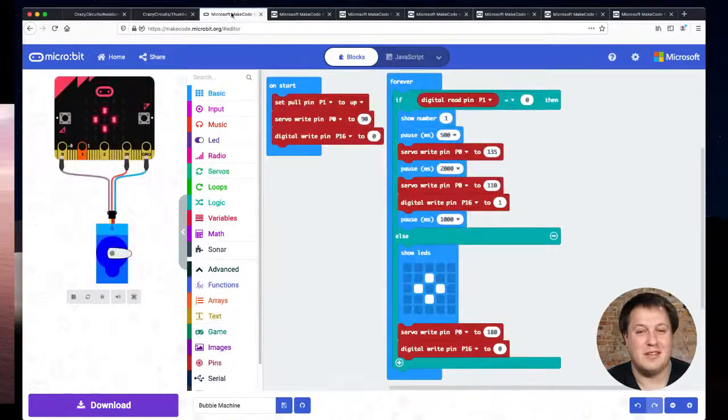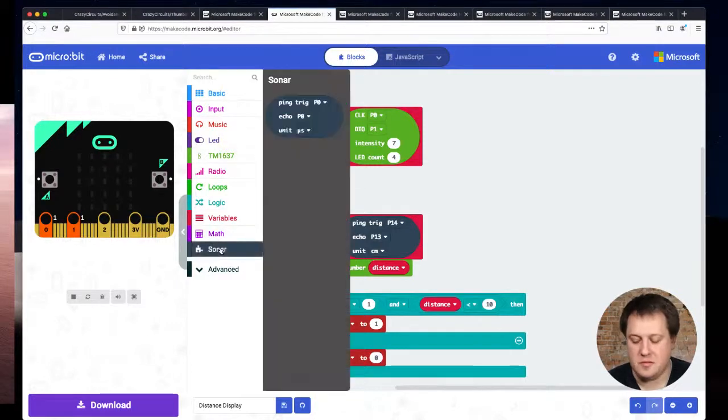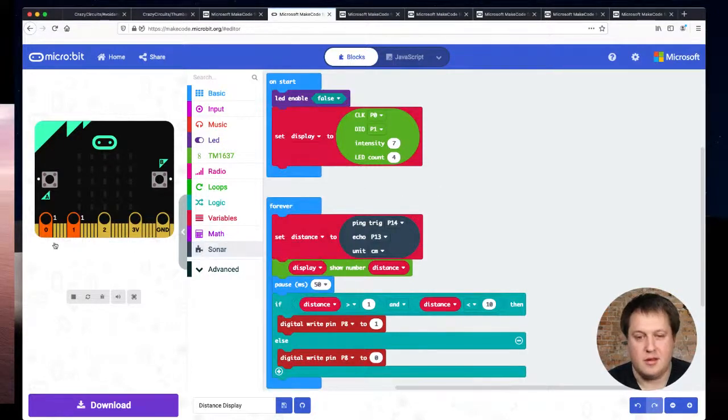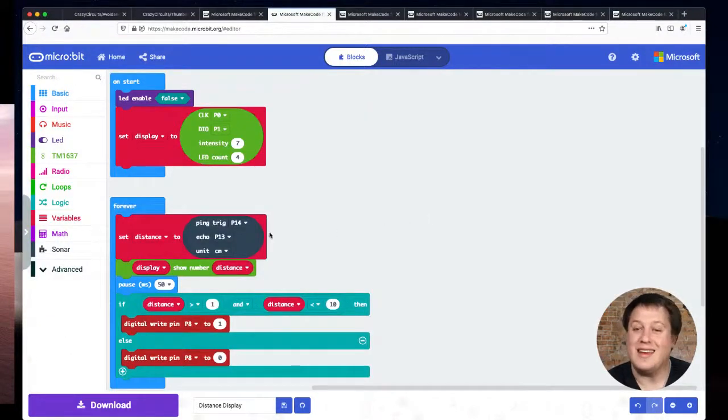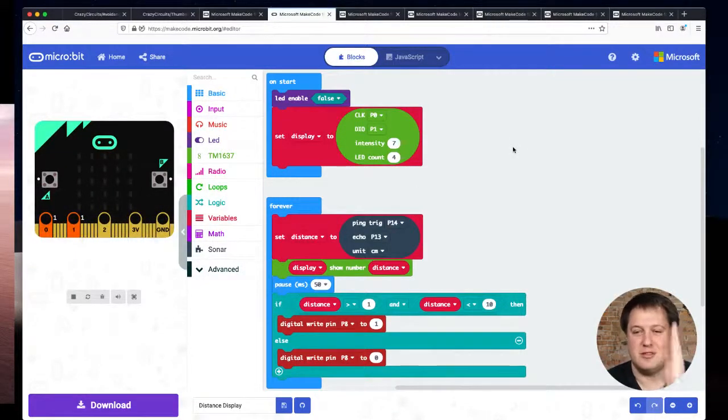Josh, let me point out. We looked at our first code here, and over on the left side, you see there's a little servo connected. So MakeCode will try to figure out what you're connecting and give you a little display, maybe an animation if it makes sense. Now this one we are using that sonar for our distance sensor. It doesn't quite know what that is, so it doesn't display that over there. You can also just hide that if you need more room. So yeah, this is our code for this one.